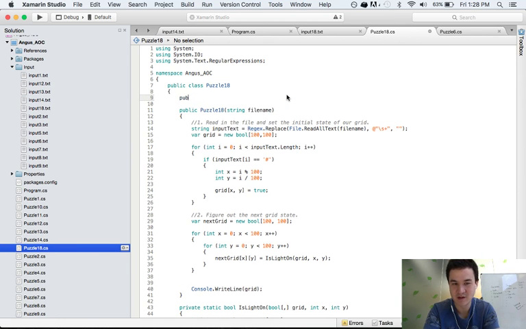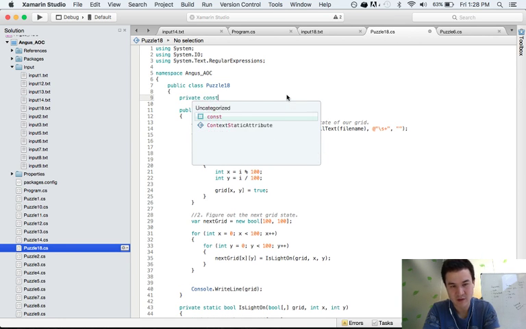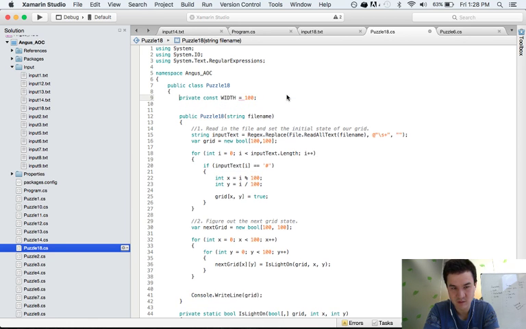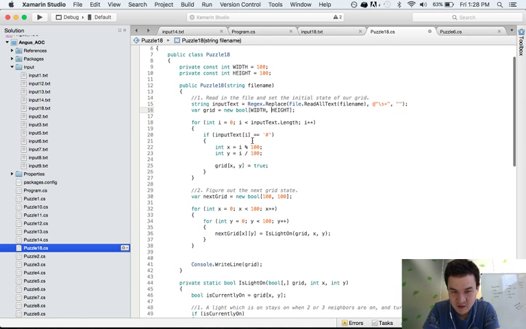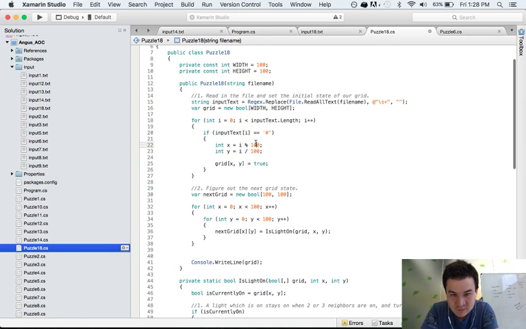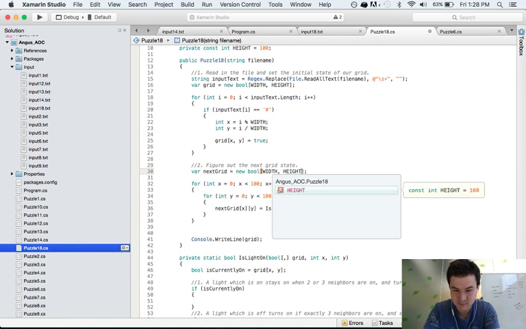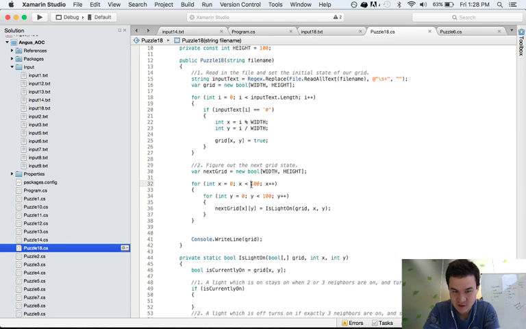Public or private const int width equals 100. Because I'm assuming he's going to change the grid size, and if I don't account for that, I just wasted all my time.